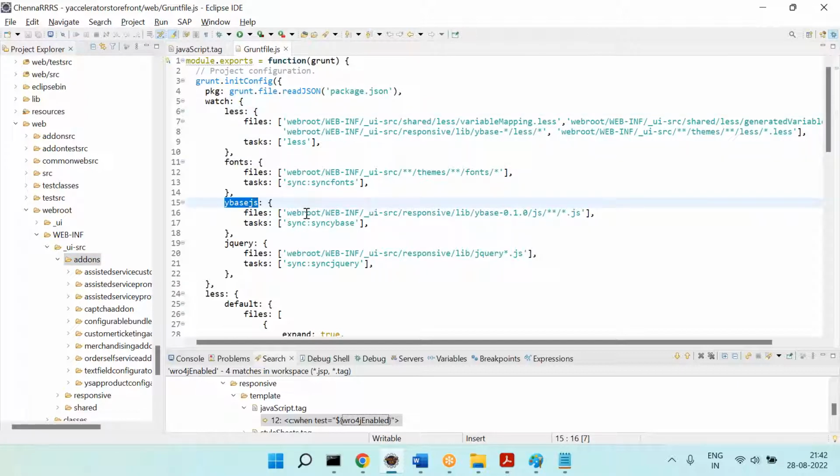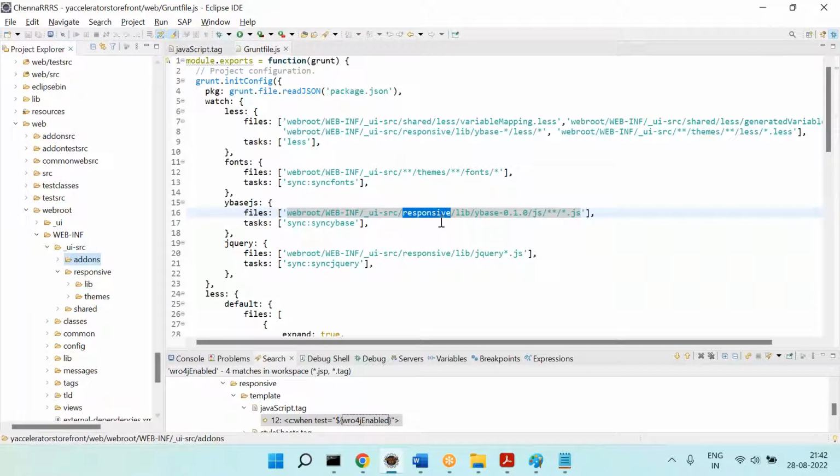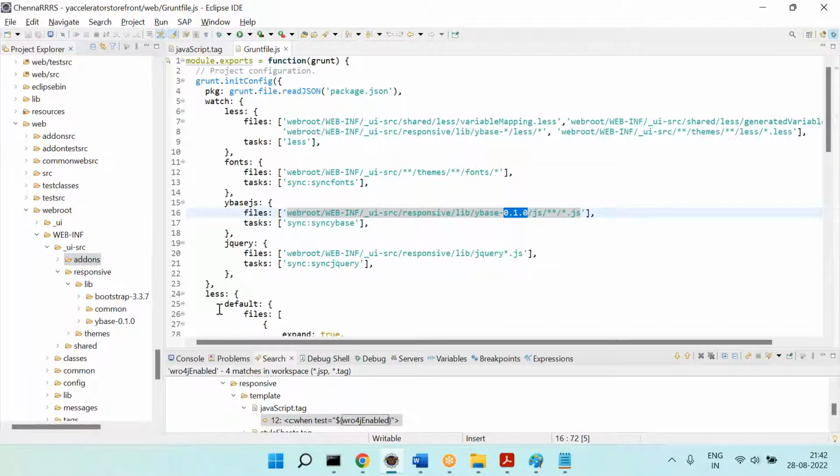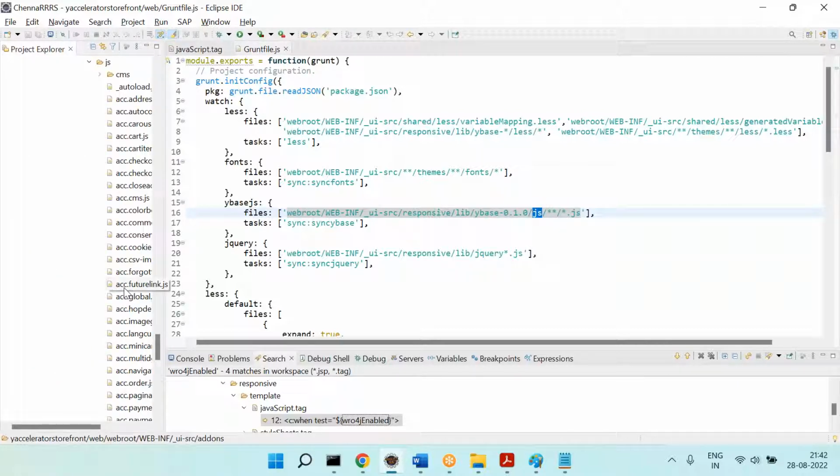Yeah, these are the JS files. What is the location of the JS files? Webroot, webinf, after that underscore src, responsive. In the responsive lib, y base something. Then after that JS. Now you see there are so many JSs. Take all these JSs and put them into one JavaScript file.